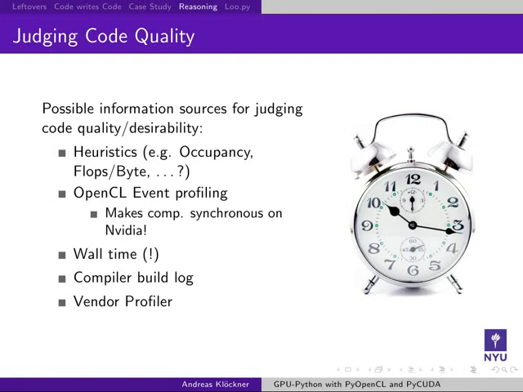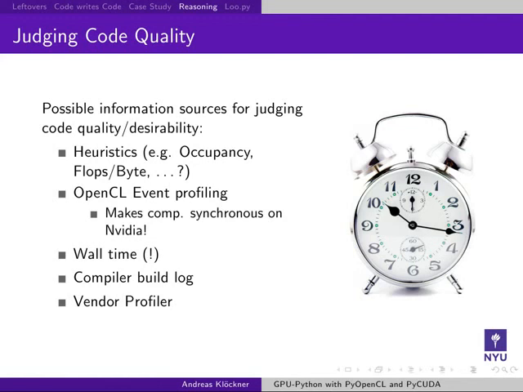You turn on profiling in your command queue, and then you can obtain for each enqueued command an event, and from that event you can obtain exactly when it was submitted to the queue, when it started, and when it ended, and you can thereby figure out how stuff ran.